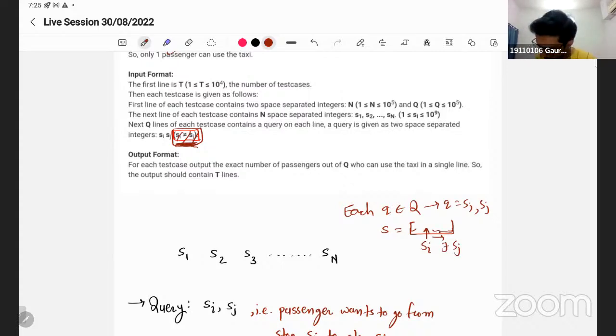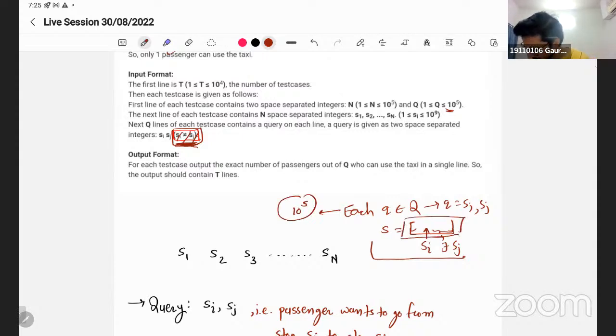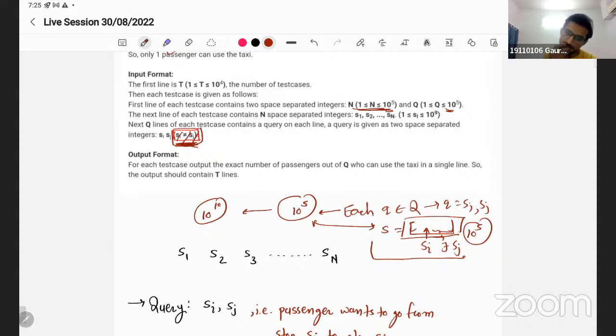So how much time will it take? There are 10 to the power 5 queries, and for each query we are traversing the whole array, which has size n, running from 1 to 10 to the power 5. So if you combine, this is a nested for loop, and the overall time complexity will be around 10 to the power 10. Can we optimize it further?